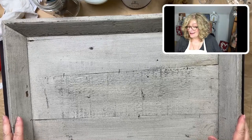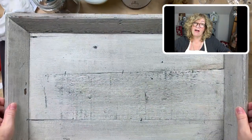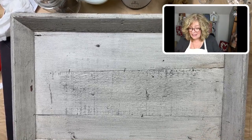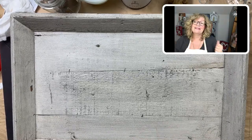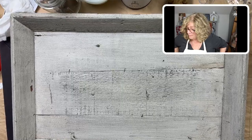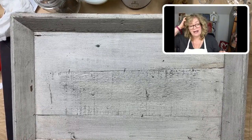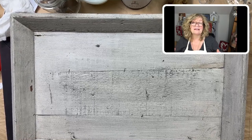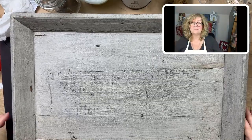Here is an example of a tray I want to show you, but what we're going to actually be doing is making over this wood tray. I used to use a lot of wood trays in my workshops when I had an actual physical space, and they were really popular. I'm trying to find a place to offer them again. Anyway, I wanted to show you this one because I used the Fine Line Crackle the other day by Pentart, and thank you everybody for putting in the comments the correct way to use it — I really needed that.